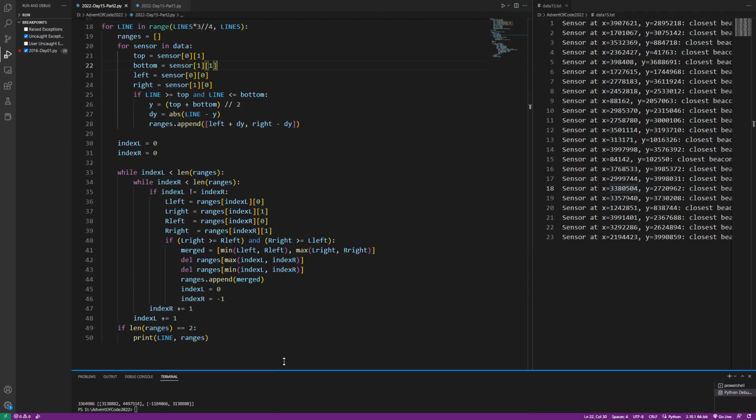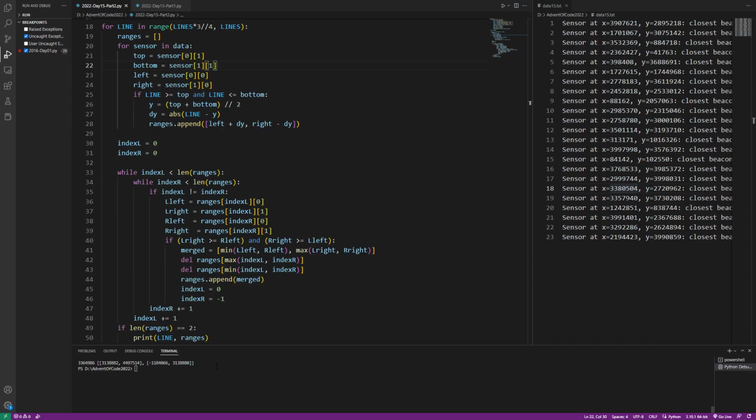When I do something like that, these are the values I get. This is the y value here, and this is the range, and I know the solution is the number between these, and you can figure out what that is. So you have to do a little manual work on the tail end, just because I'm too lazy to automate this at the current time. Why bother? I have my solution, moving on to Day 16 pretty soon. Now multiply that number by 4 million, and then add this number, and you get a giant number.